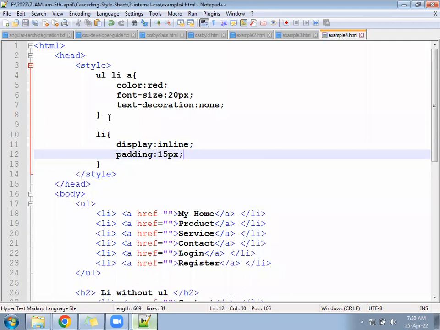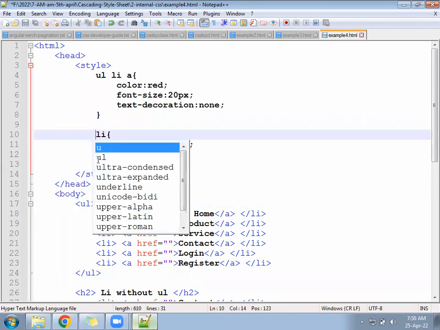So li will have 15 pixels of gap inside. But it will happen for all the li. We want to apply it only for those li that are following the ul. So we can give here the name of the parent element as ul.